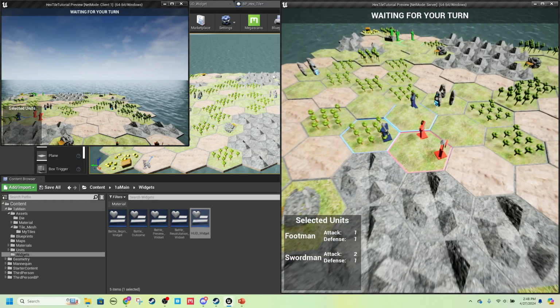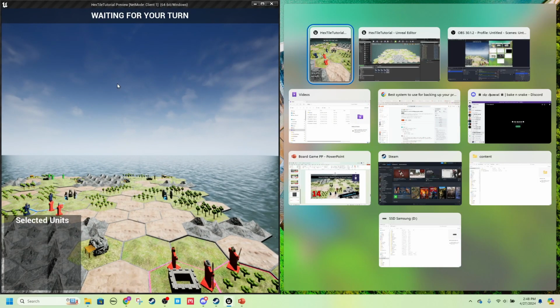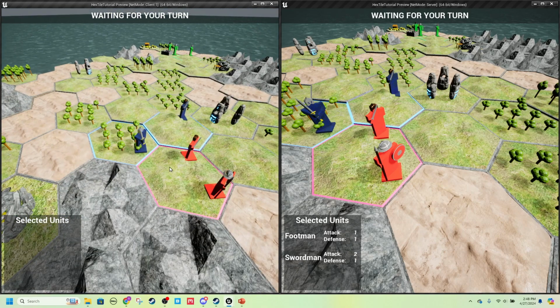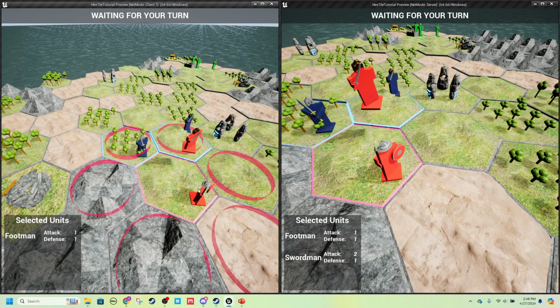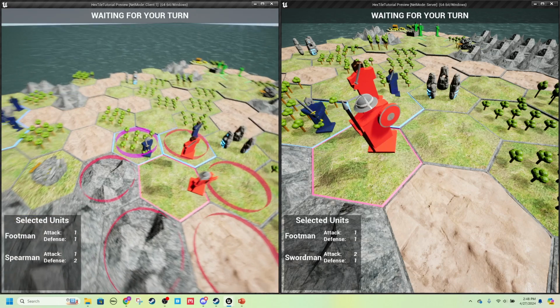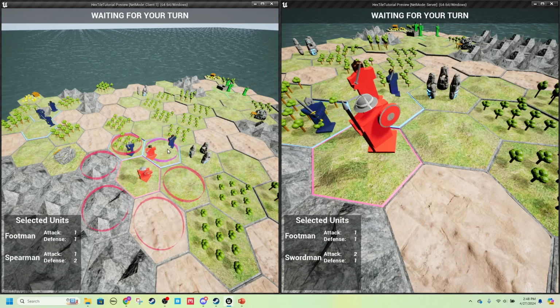And let's say that blue had a unit here as well. So blue attacks from here, right? This unit attacks here, wins. These guys shouldn't be able to route to here or to here, right? They can only route to a tile that they can move to, that isn't occupied by an enemy unit.